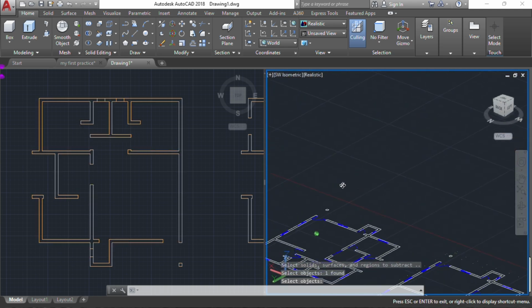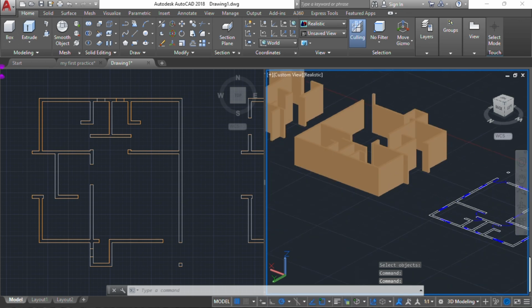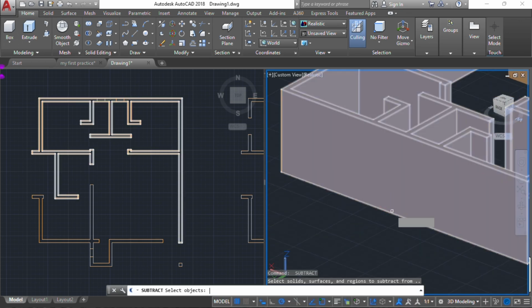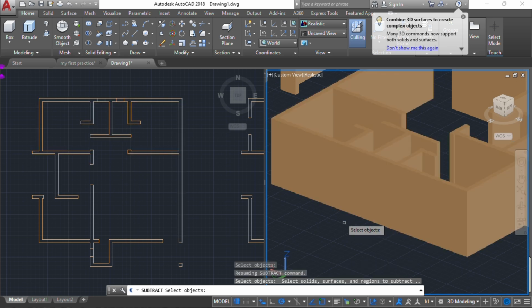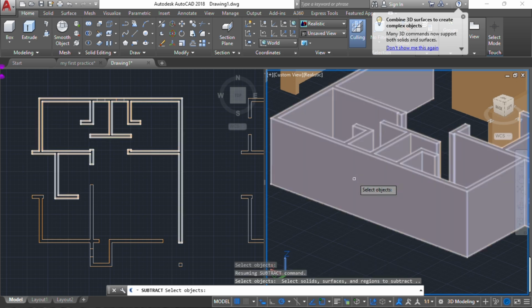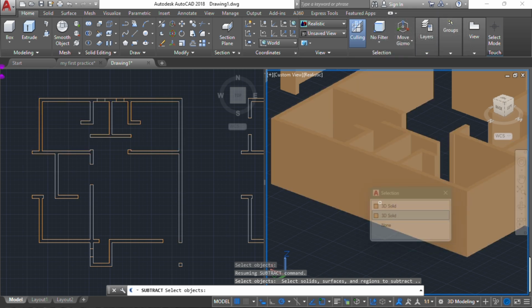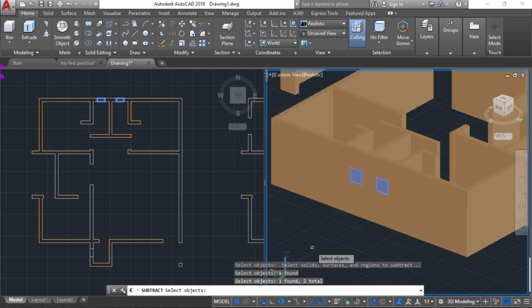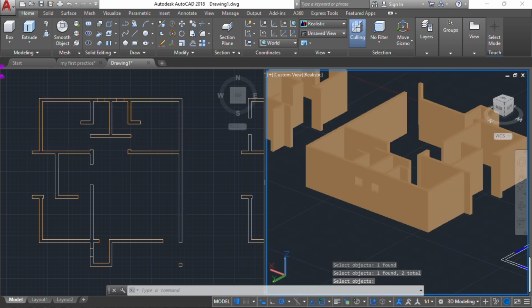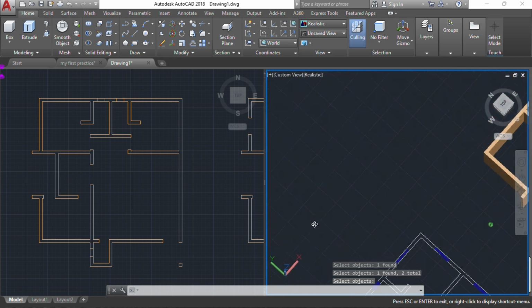Same thing for here also, do the same thing here. Just the same concept. Select the wall, enter. Now go ahead and select the two windows. No matter how many the windows are, you can select everything at the same time and subtract them at the same time. So we are having our cavity here also, right?